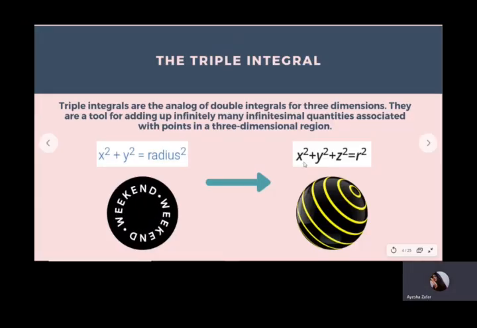Now we will discuss the triple integral and how it will help us get to the volume of a sphere. We further integrate the result of the double integral, which usually gives us the area under or inside a region, to move into an additional dimension and calculate the volume of a shape.